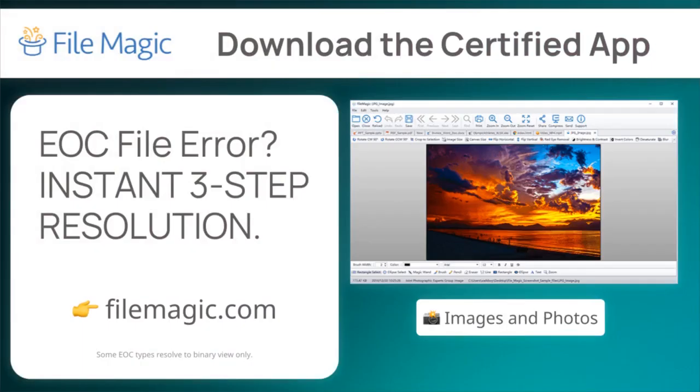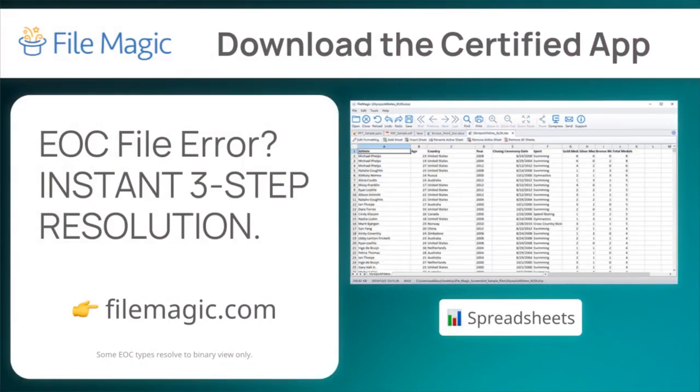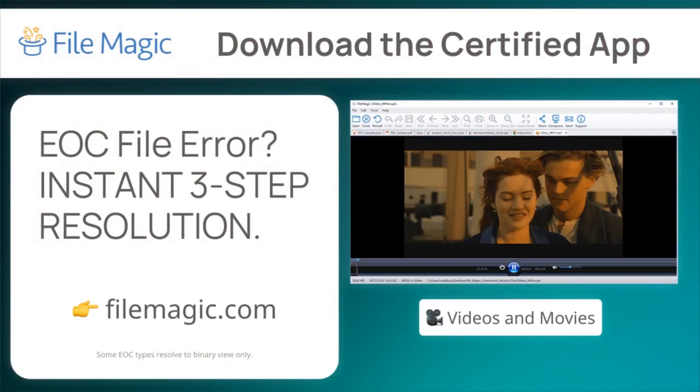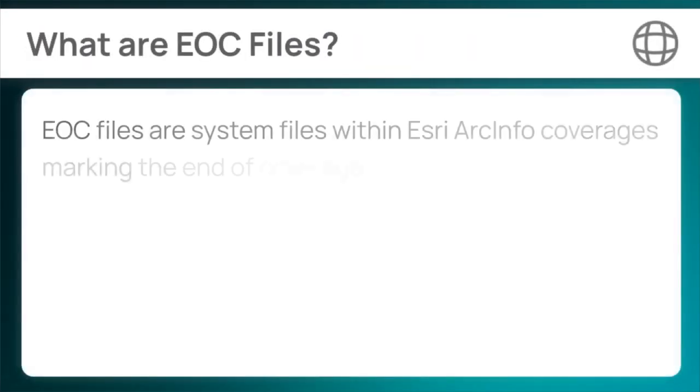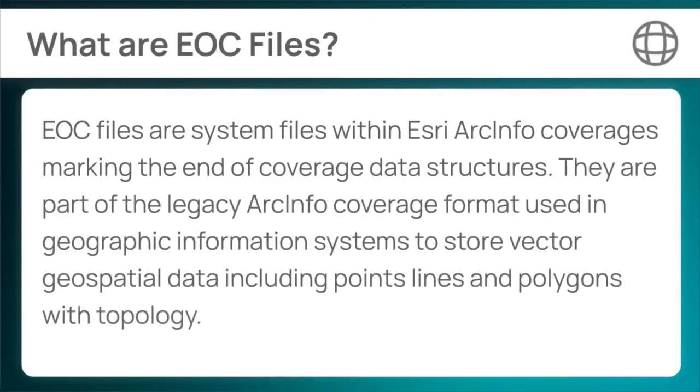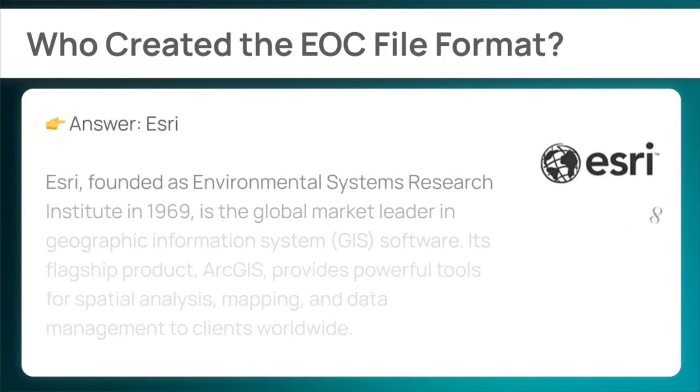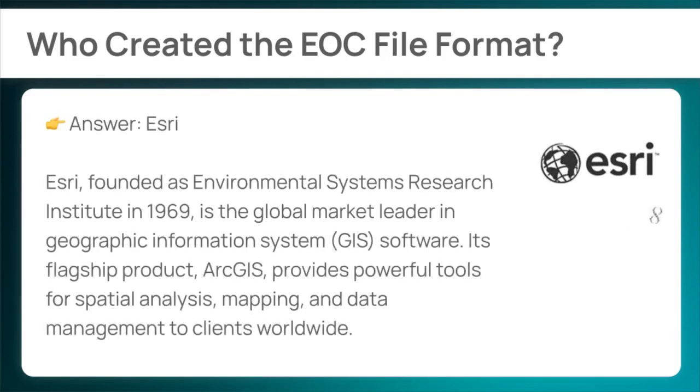We're going to rely on one simple but powerful EOC file inspection tool that is capable of reading and repairing hundreds of file types. EOC files are system files within Esri ArcInfo coverages, marking the end of coverage data structures. They are part of the legacy ArcInfo coverage format used in geographic information systems to store vector geospatial data, including points, lines, and polygons with topology.